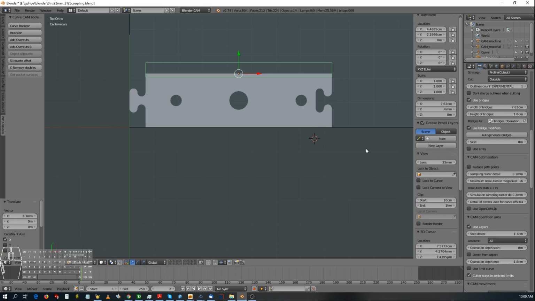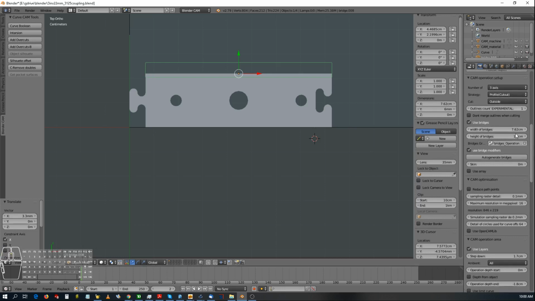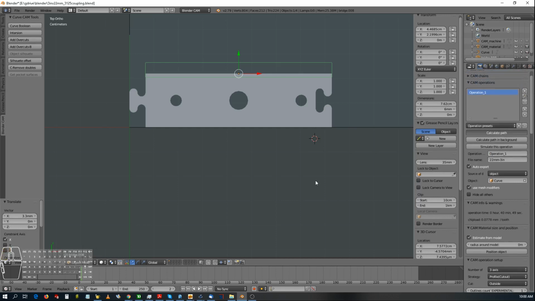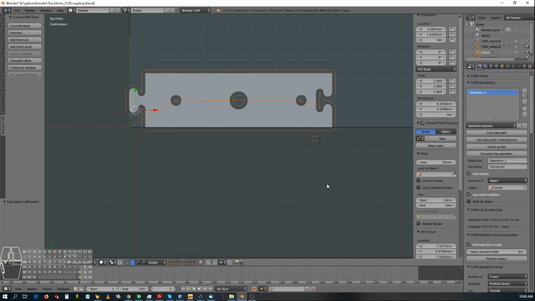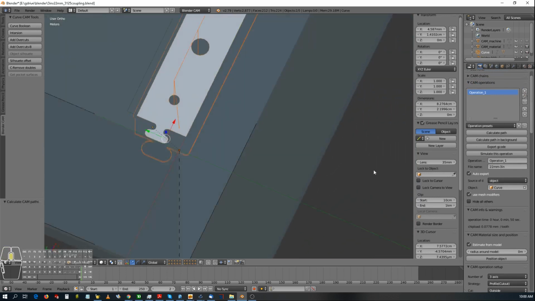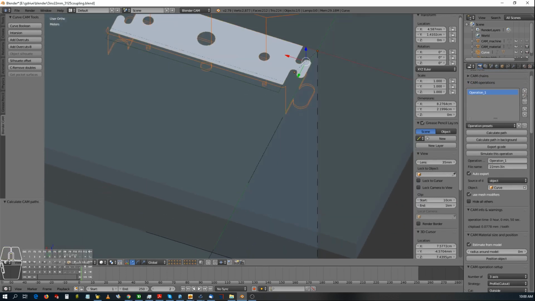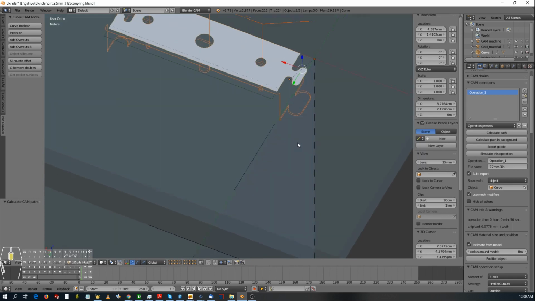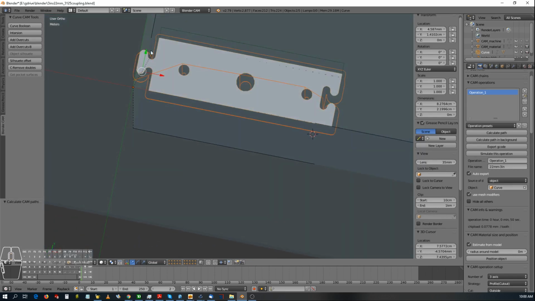show what it does. And it's not going to be pretty because it's going to leave all this side uncut because I made the bridge as high as the whole thing here. So let's see what it's going to do. Right, so as expected, it's not going to cut on this side at all. So it's just going to leave it. So it's going to cut everything except this side.